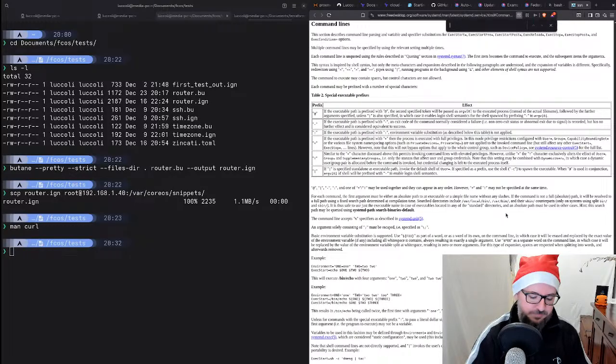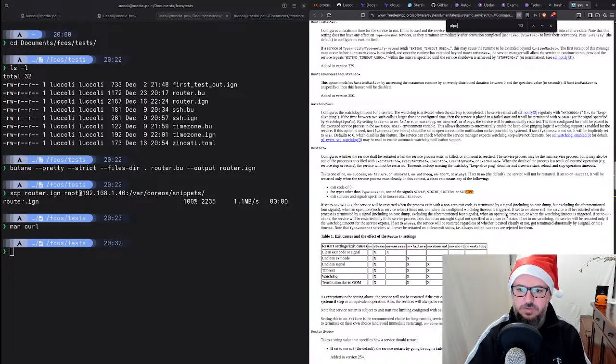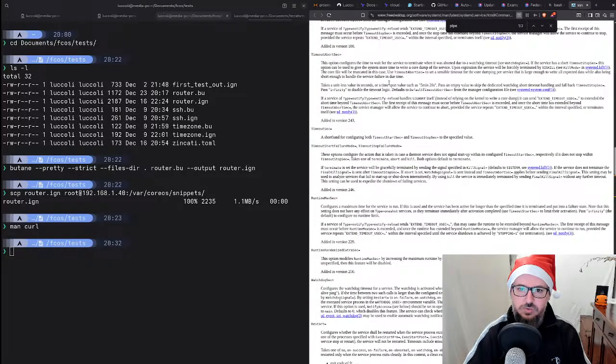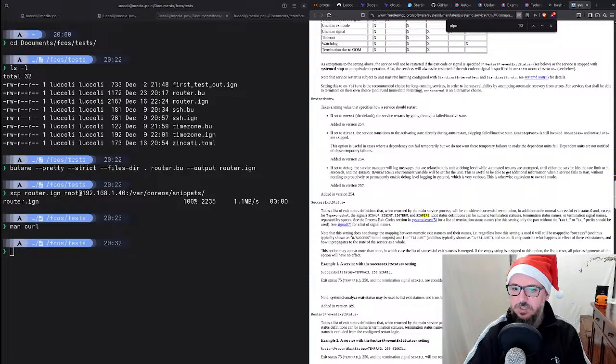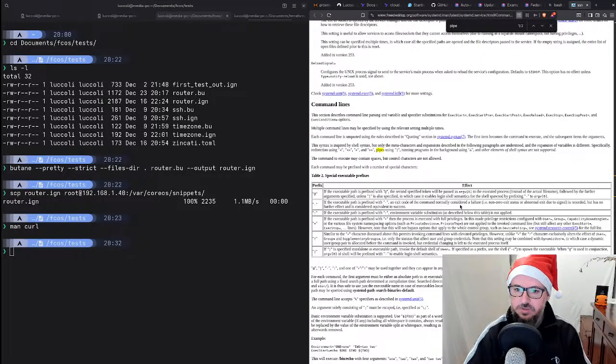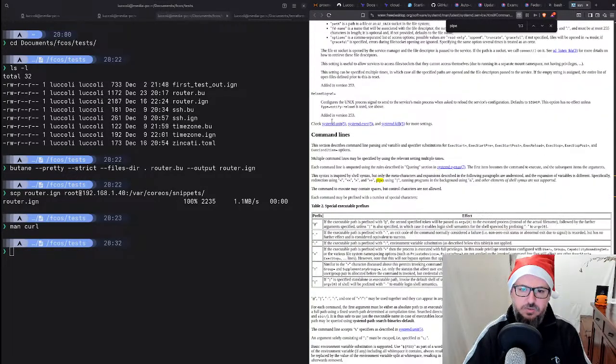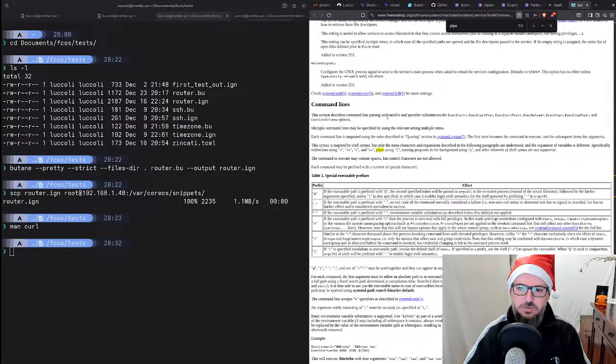So pipe, no, pipe is not what's gonna be. Okay. This section describes common parsing and variable and specifies substitutions for exec start pre, and exec start post, exec reload, exec stop post, and exec condition options.